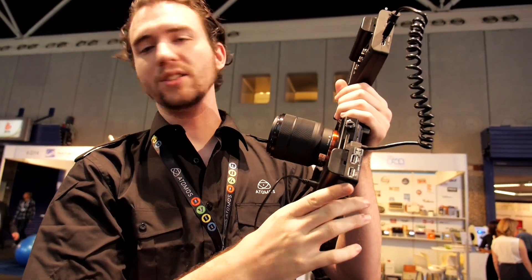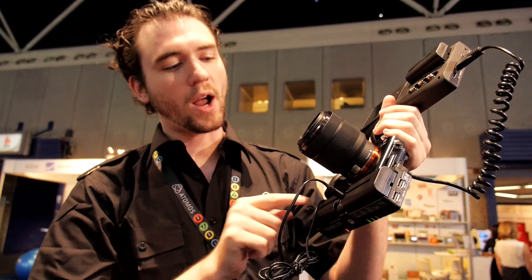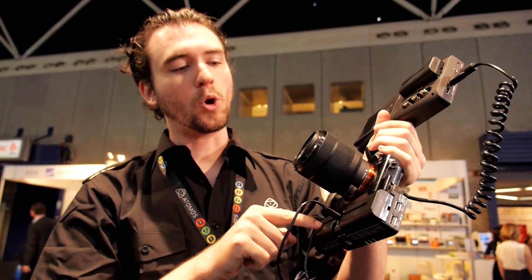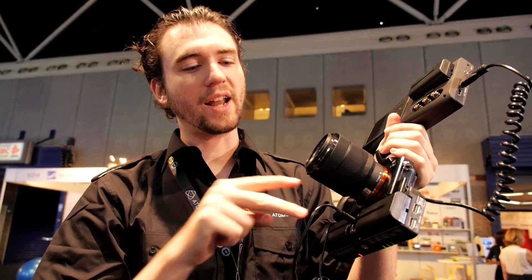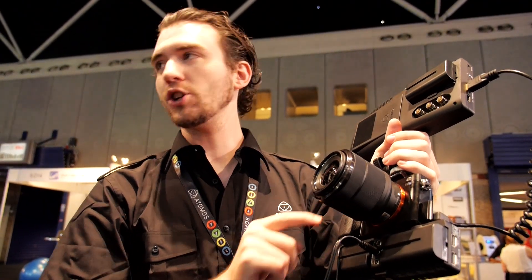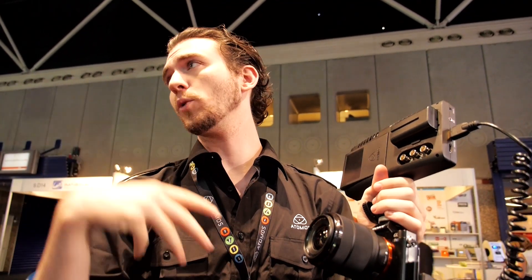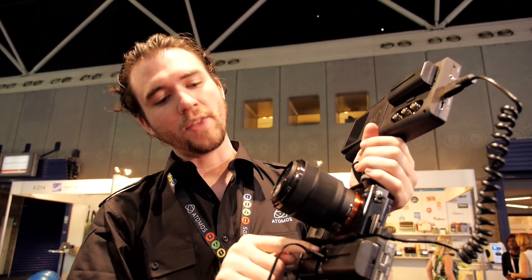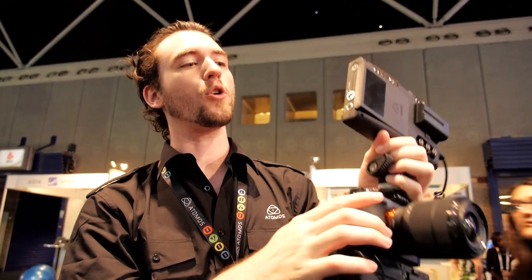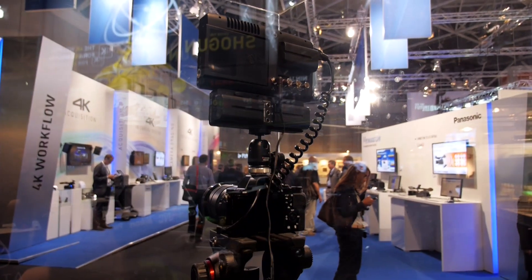We've also got a DC-in for either coming up the wall or coming from our new power station. This allows you to have a continuous power supply to all sorts of things. It's got a DC-in so we can charge the battery, and DC-out — two DC-outs. One can go into a dummy battery that now runs this camera. We'll have dummy batteries for the A7S, the GH4, the GH3, the 5D Mark III, and many other cameras. The DC-out can also go to the DC-in here, and now you're powering both devices with one set of batteries.